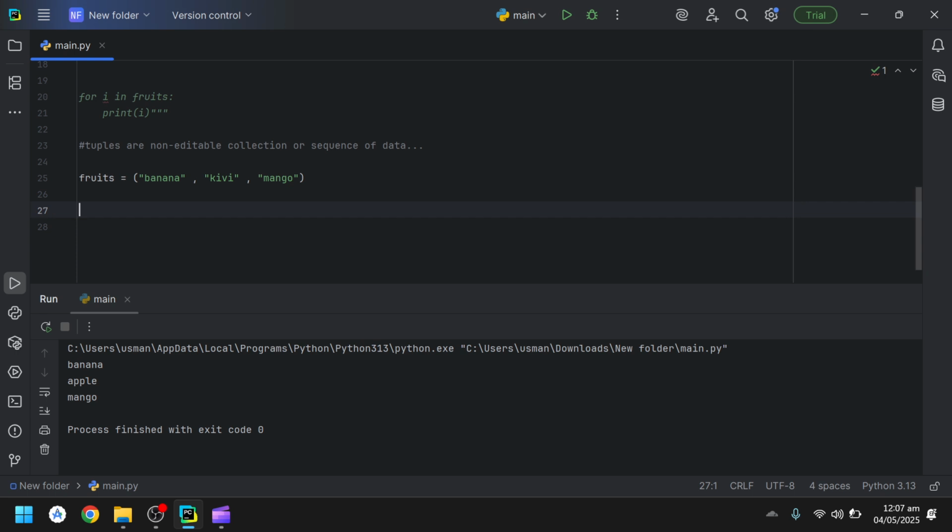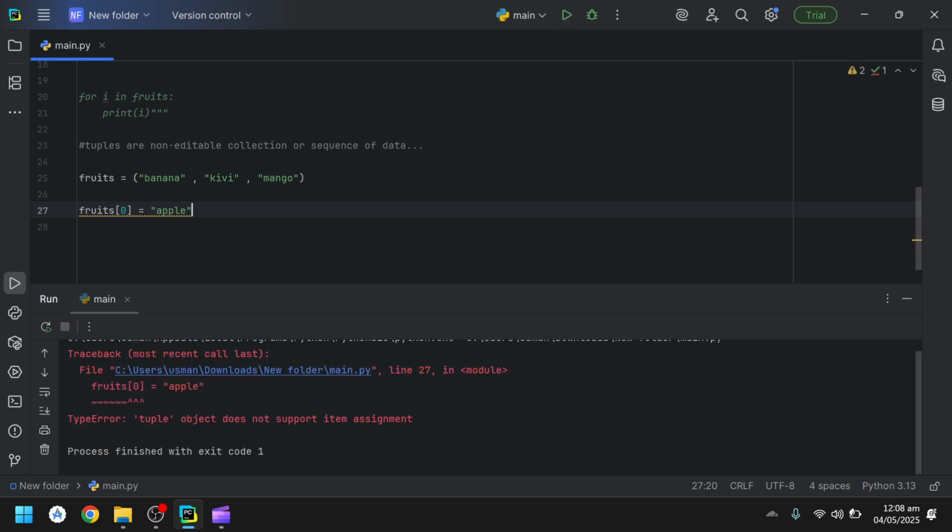And now if I try fruits of zeroth location, which is banana, and I want to change it by saying fruits of 0 is equal to apple, what will happen is it will say tuple does not support item assignment. So tuples can't support item assignment.